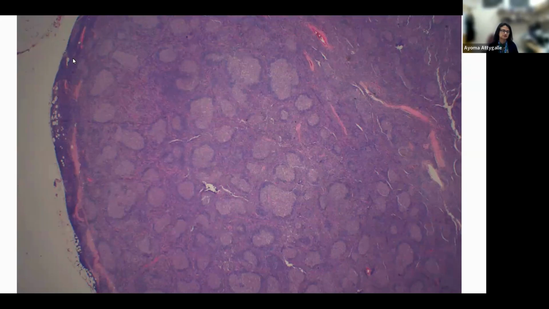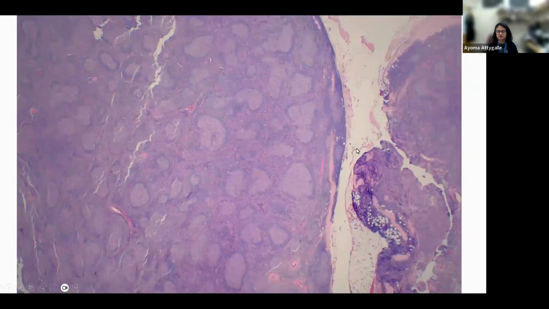If you look carefully, this infiltrate is also extending with these follicles, and I'll show you another slide in a minute, into the perinodal fat. You're seeing these follicles extending into perinodal fat, and this is not something that you see in reactive lymph nodes, so something to keep in mind. There is also quite a well-formed mantle zone in these cases.